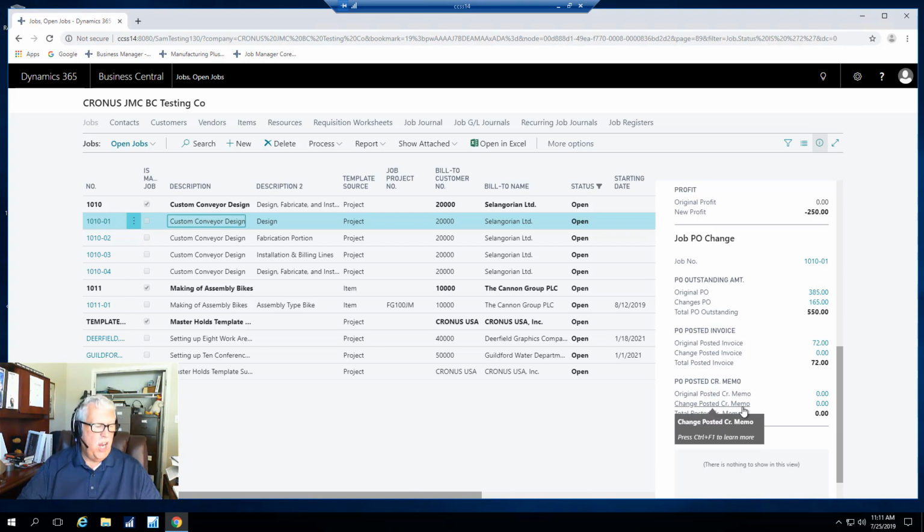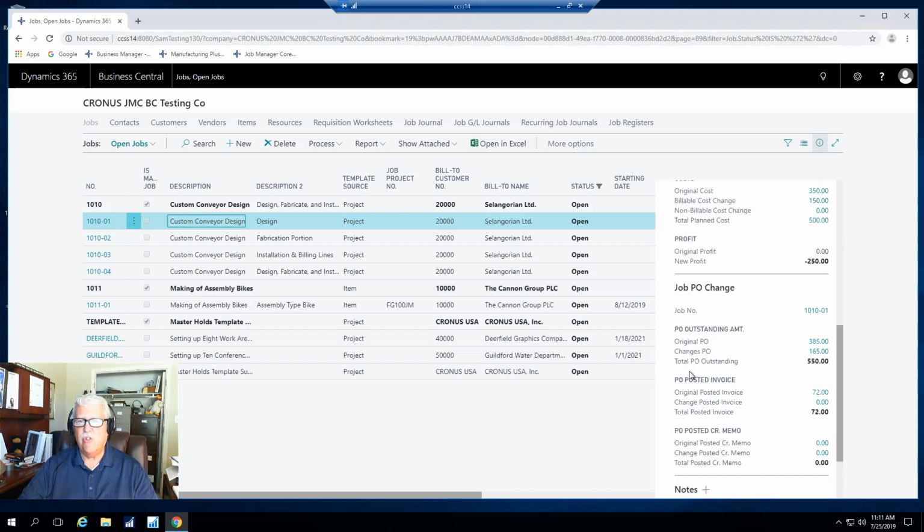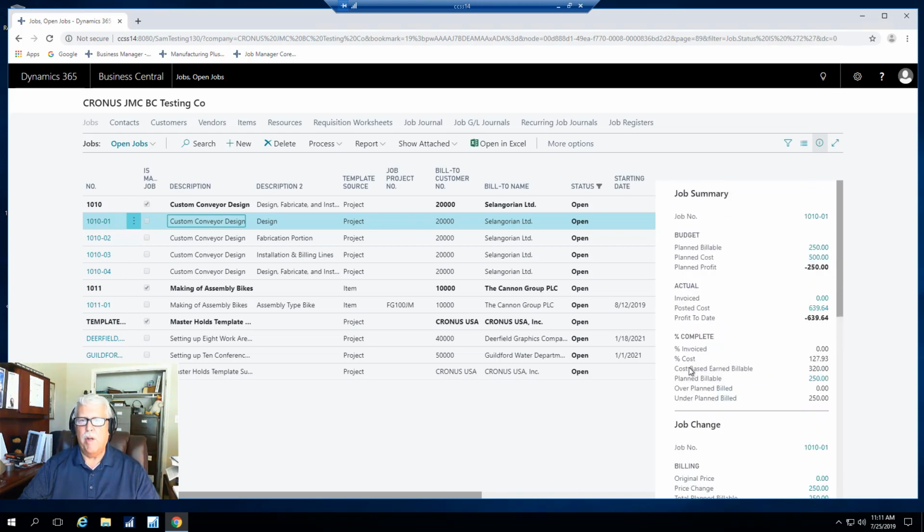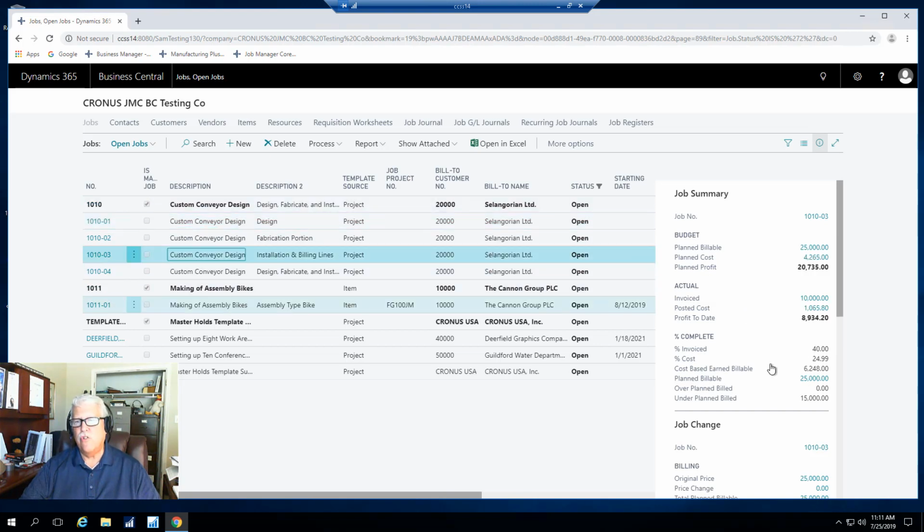So very nice change management and statistics right here on screen, and I'm going to take you through in the next couple segments many more statistic windows, but I like the way you have this certainly profitability information right here on screen on your main job list. We wanted to really get you that statistics right away. Okay, next we're going to go into a little bit on budgeting.